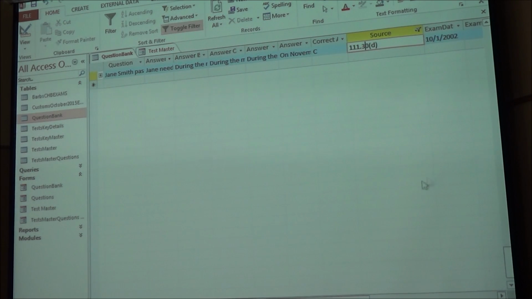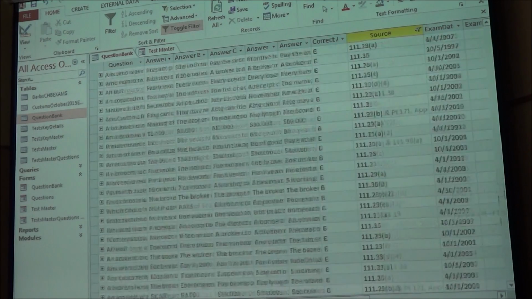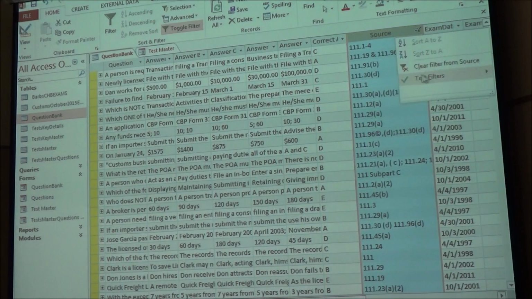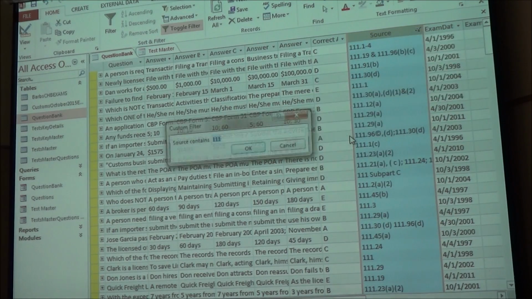And how about adding to that the 19 CFR 111s? Well, that included those, because it did contain 111. Okay, so it doesn't matter where in the text it is found. So there's 179 questions of just that section.